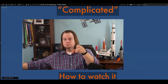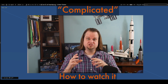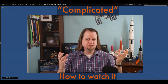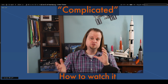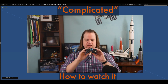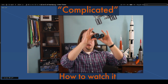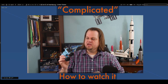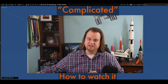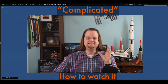Okay? Bonus points if you get a pair of those binoculars and you put them on a tripod, right? Because holding binoculars is very unsteady. Tripod keeps it nice and steady. Bonus points if you get one of those trapezoidal types of tripods where you can actually set it up so that the binoculars are looking at the sun, and then you can just raise it up for somebody who's taller, drop it down for someone who's shorter, and it will still keep the sun in the line of sight. It's really, really cool. Now, last type of observing is the telescopes, right?